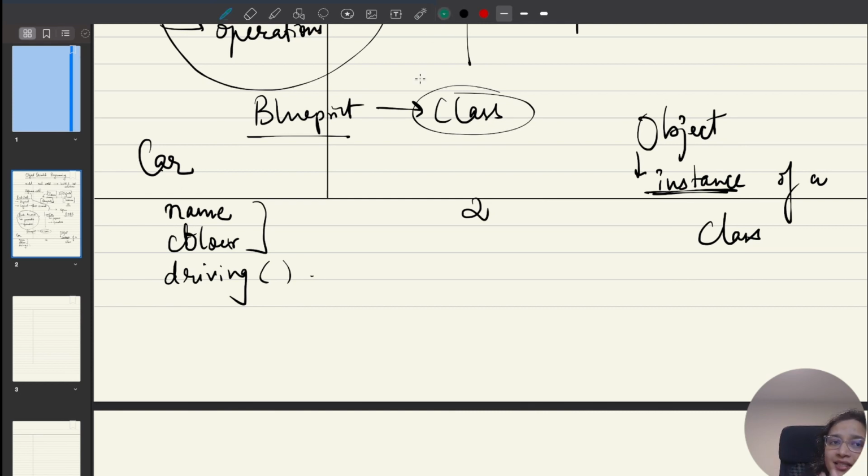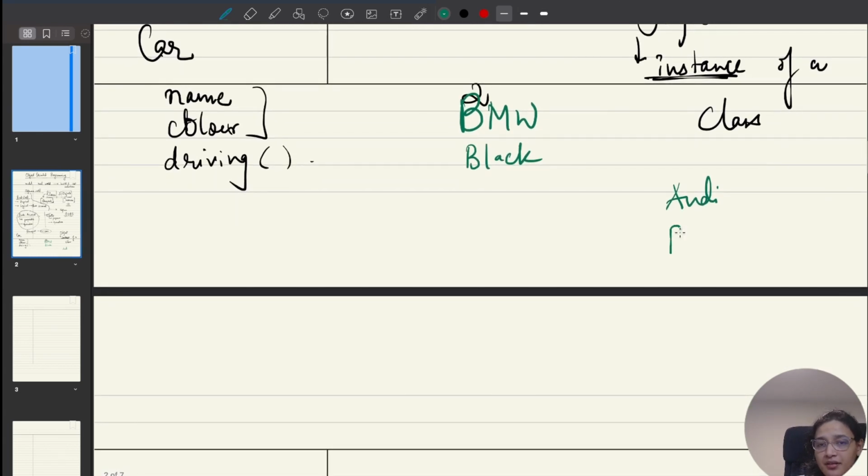So tomorrow, let's say you've modeled this as part of your software, correct? Now how do I test my software? Let's say you wrote beautiful code and everything and now you want to test this, correct? That's what you usually do with your software. So if you have to test this, I need to provide some data, correct? So let's say I'm going to create an instance of my BMW car. Let's say the name of my car is going to be BMW. Let's say I have color black. Another car I have might be Audi, and let's say the color of my car is red.